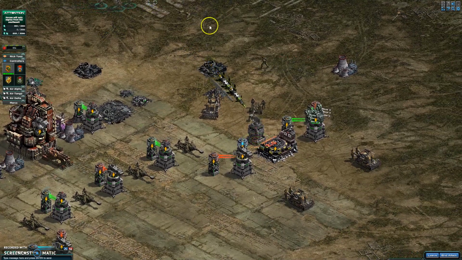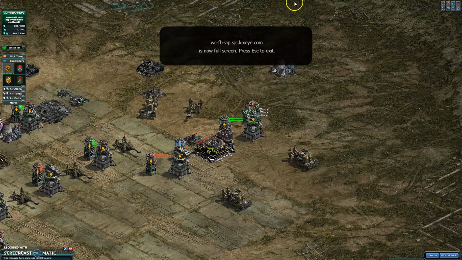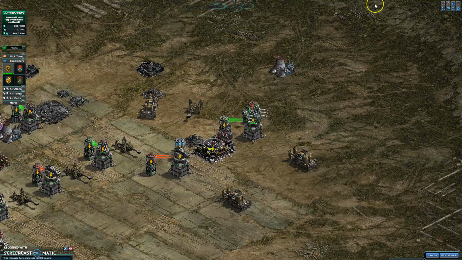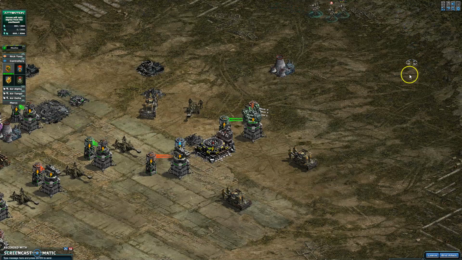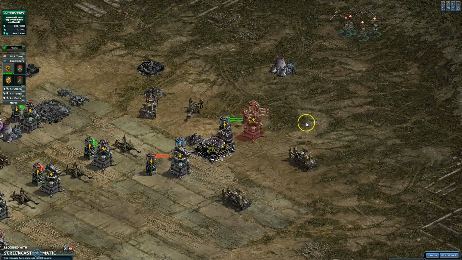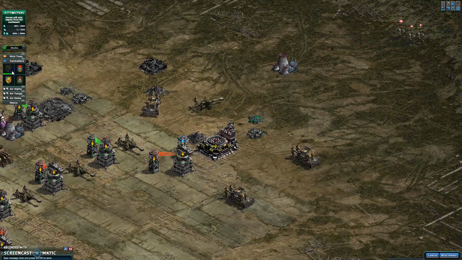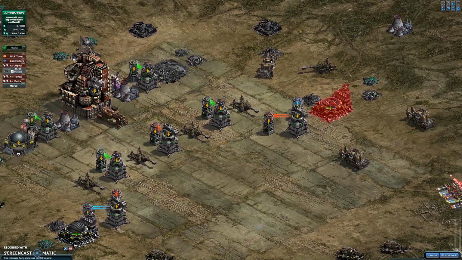We're almost done. We're going to take him out and we're going to send in aces and we're done. Let's clean out the base. Just kill the buildings.